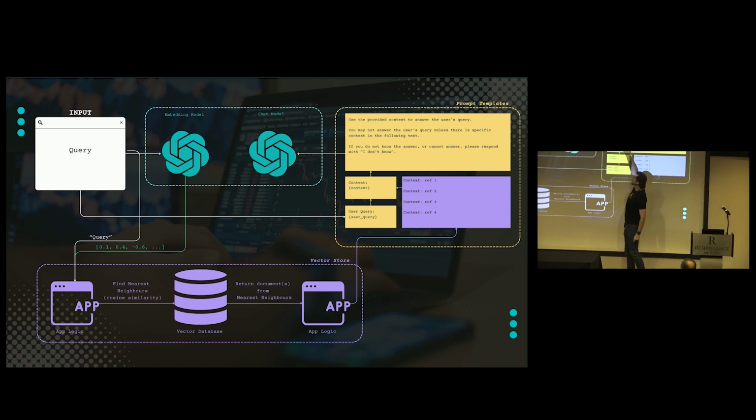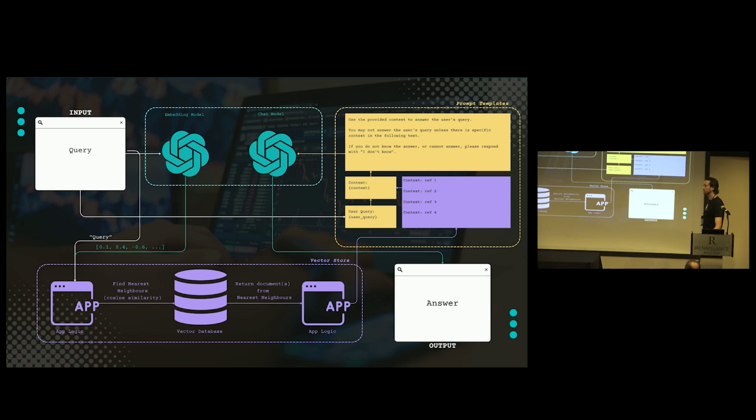This is prompt engineering. We haven't done fine-tuning at all. There's no fine-tuning whatsoever here. And fine-tuning is not the answer to your problems. We can nerd out on that later, but that's a tad bit beyond the scope of what we're going to talk about today.